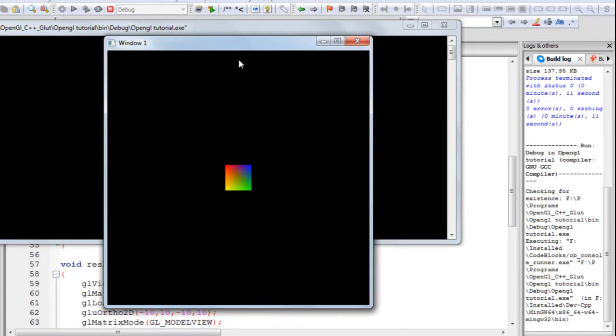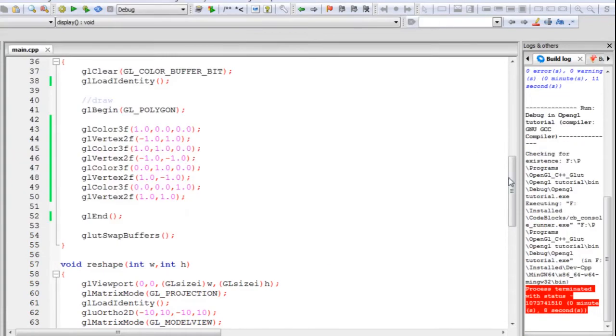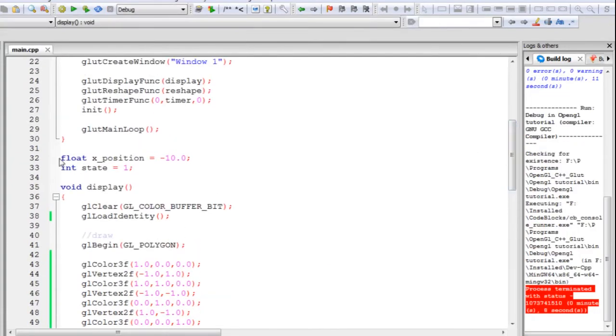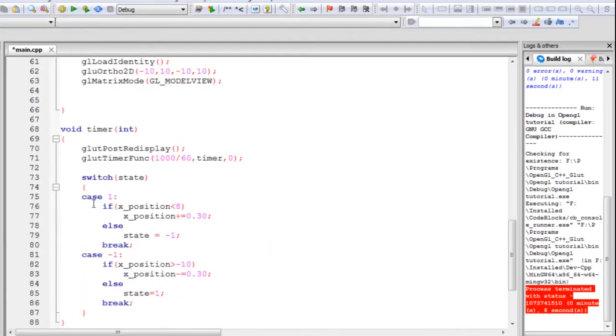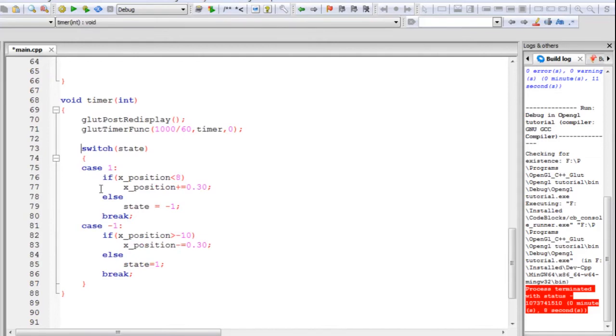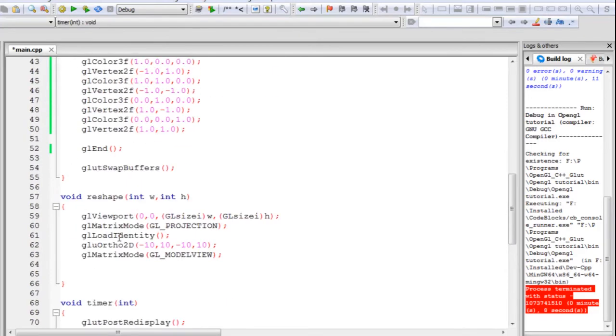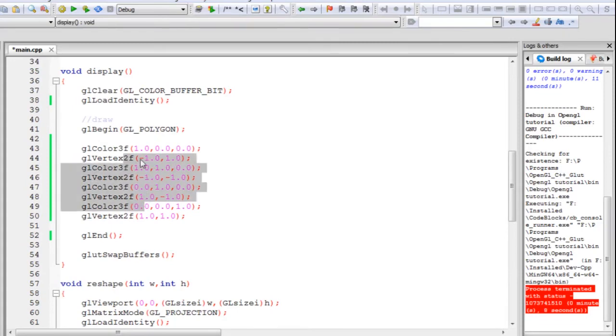So this is actually now a geometry of the square that is just being drawn around the origin and is not undergoing animation or anything. So to avoid confusion, I'll just comment all of this code that we were using to animate it. So this is just a regular square. Now we'll use the translation to change its position.